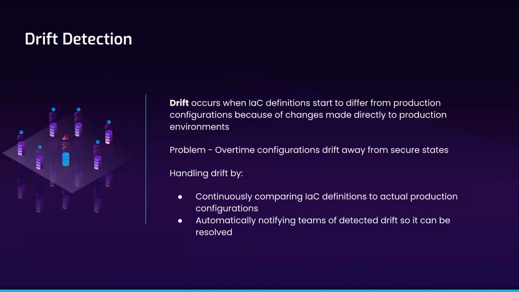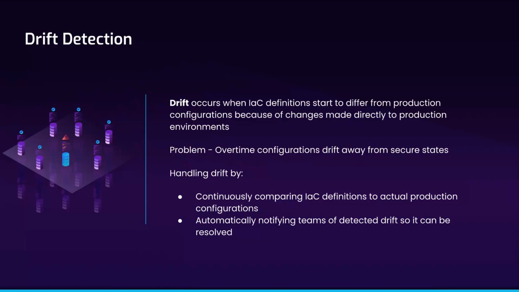So simply put, drift is when a configuration changes and is no longer identical to the previously populated value, to the one that is actually described in your template. In the case of infrastructure as code, drift occurs when a realized configuration differs from the predetermined build time state. In such cases, there is a reasonably high chance that security risks are introduced into the environment as a result of drift in configuration from the security posture. So how do we handle such drift?